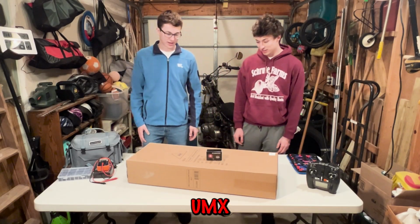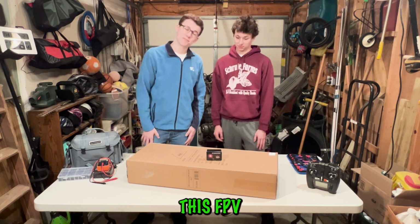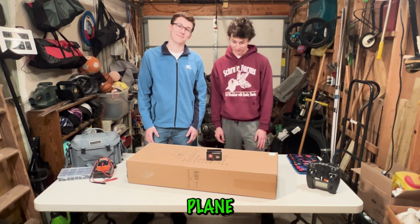Today we've got the UMX Conscendo. We're going to do a little unboxing, transmitter setup, and then connect this FPV camera right to the top of the plane. Let's do it.